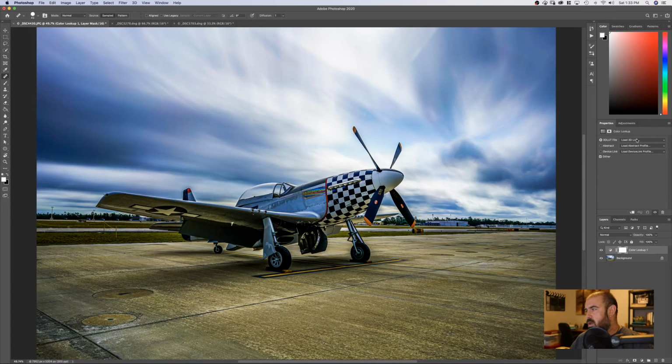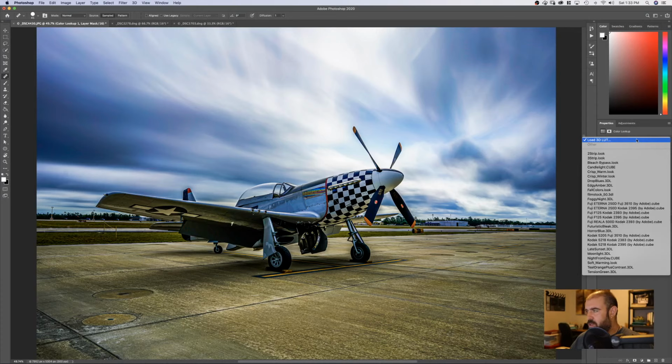So first off, if you've never used a LUT or lookup table, basically it's just a way for Photoshop to reference colors to another reference. So it's looking up the colors and associating them with different colors. In this case, I'm going to stack multiple lookup tables on top of each other, and that's kind of a neat feature that you can do in Photoshop. You can actually layer lookup tables and incorporate different looks in different parts of your image. So that's kind of what I'm going to be doing here.